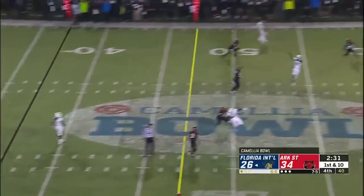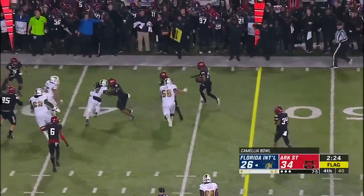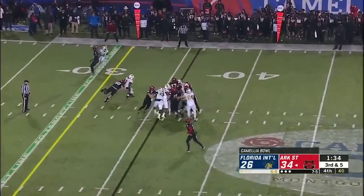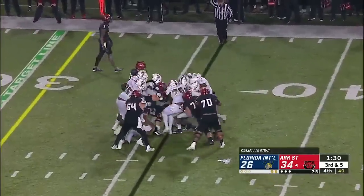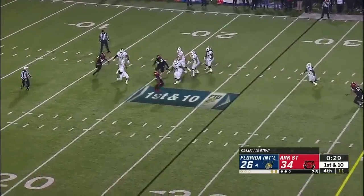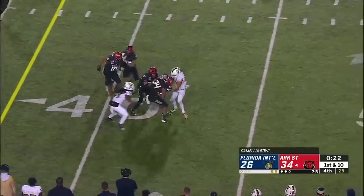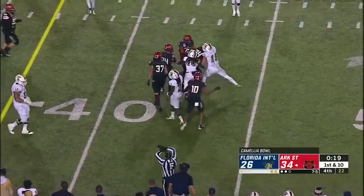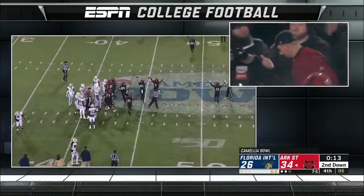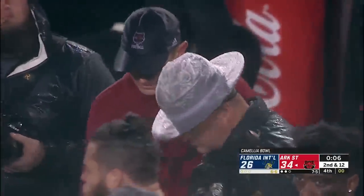Morgan overthrows and it's intercepted — a flag does come in but it's picked off by Jeremy Smith. Ball handling and ball security are paramount. Murray on a third and five — going to be short, tackled at the 36-yard line. Austin Maloney and Jeremy Smith, who got that interception earlier. Morgan off his back foot — and it's picked off. That'll do it. Darion Jackson for Arkansas State — he prized his team by showing up for the UNLV game just a couple weeks after Windy passed away. Each and every member of that team, including Omar Bayless, comes over and gives Blake a hug as the Red Wolves knock off FIU.